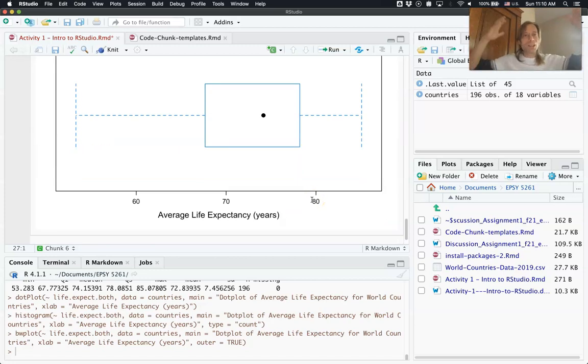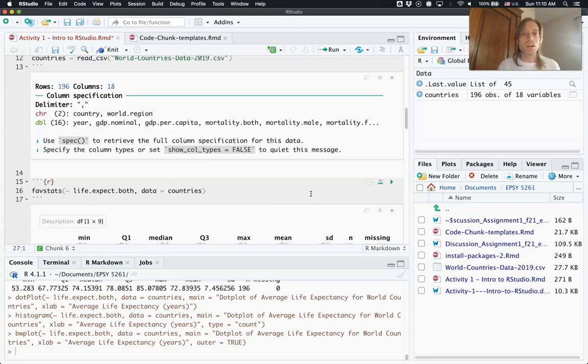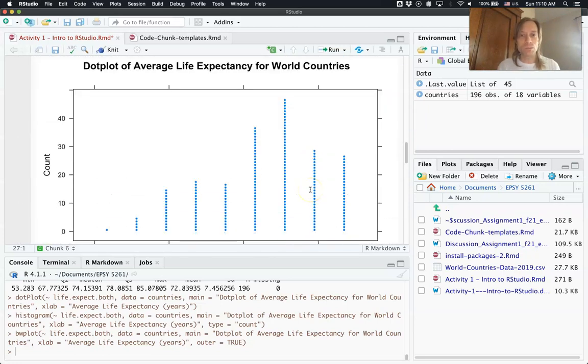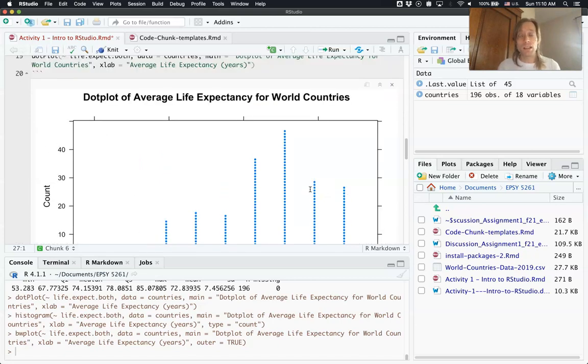Congratulations, a box plot. So we've gone from just setting up our file to already having some really interesting and fairly publication-ready plots in R already, and that's part of the power. And it takes a little bit of fluency to be able to come back and do this again and again, but with some practice, it's just like learning a language. You'll gain more and more fluency with different parts as you practice.